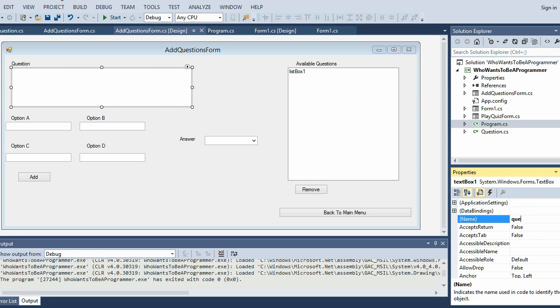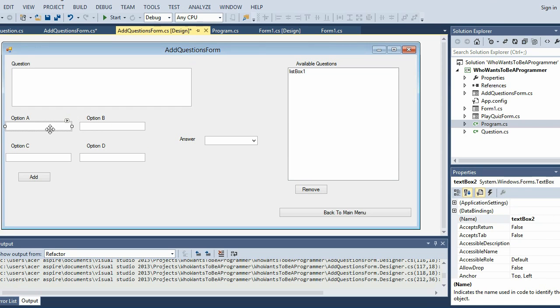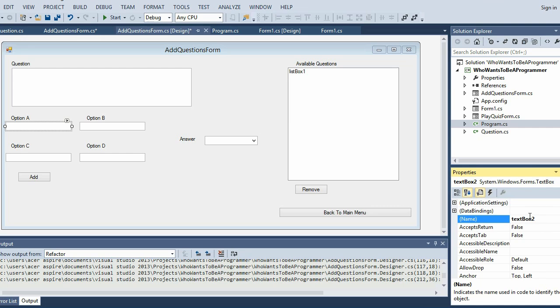We're going to call it question, we already have a question text box. Okay, enter, that's the name. And option A, we're going to call this the name to be option A text box.